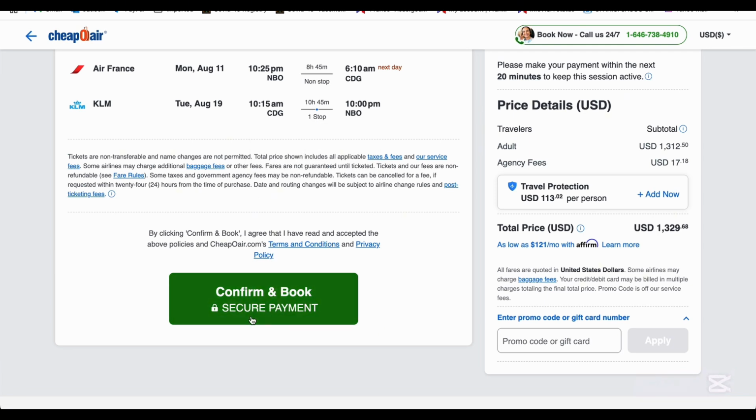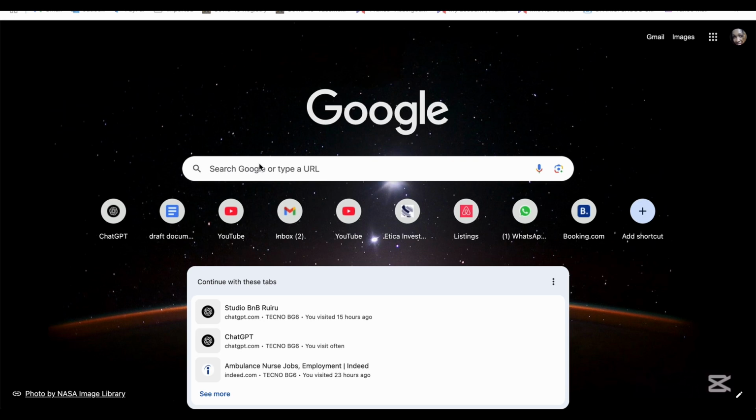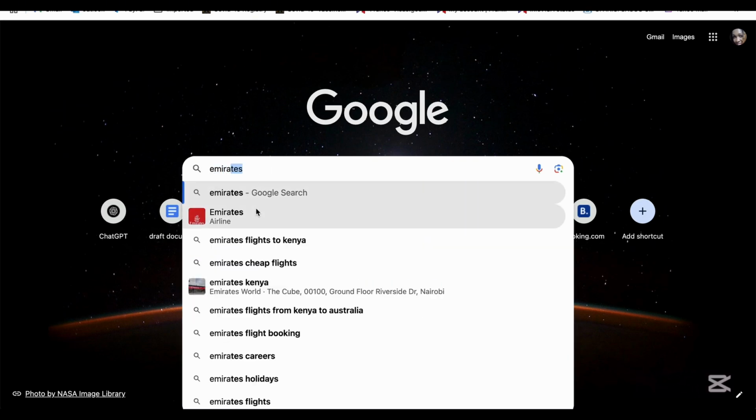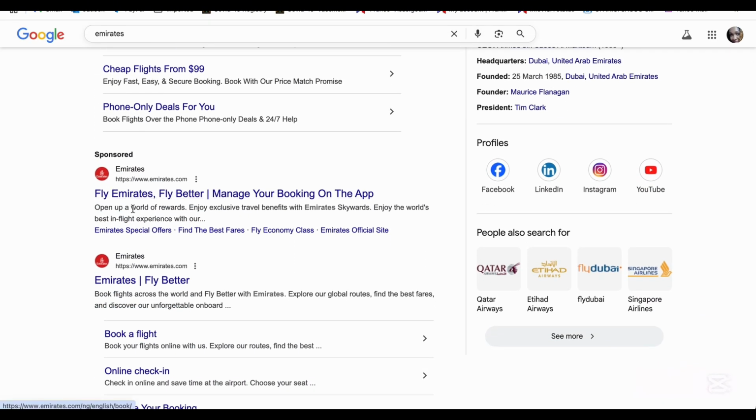So if it's a visa application, kindly, our advice, don't confirm and secure payment. You can just print that one as an itinerary. Then you can go ahead and just use it. They do accept. Once you are approved, then you can go ahead and print the ticket.